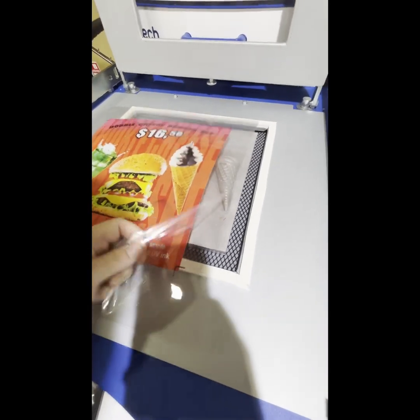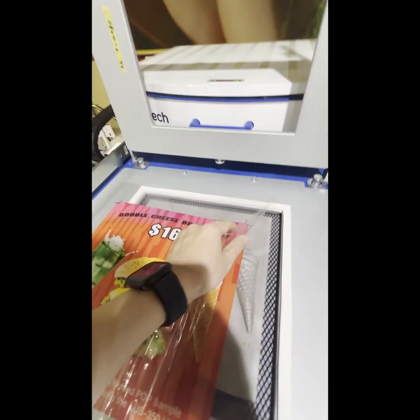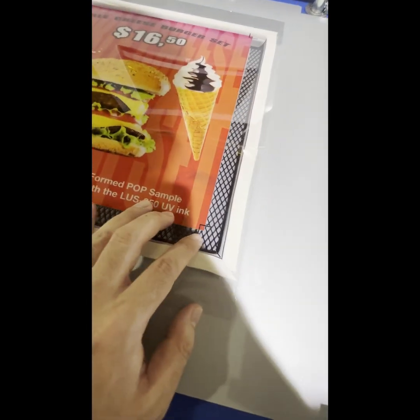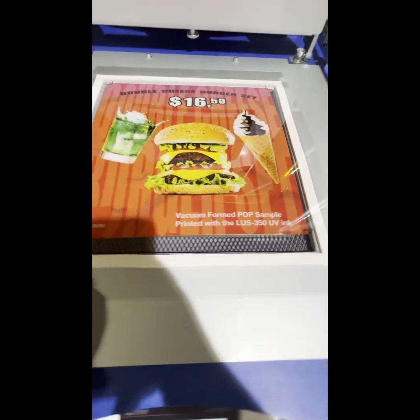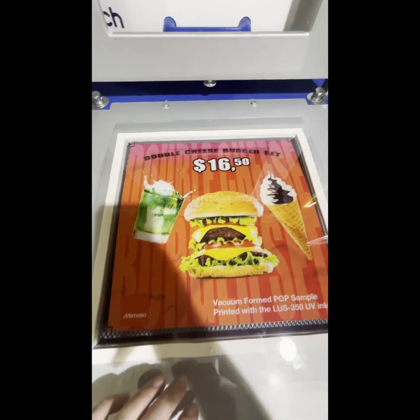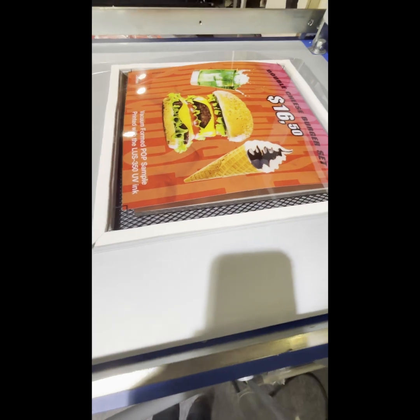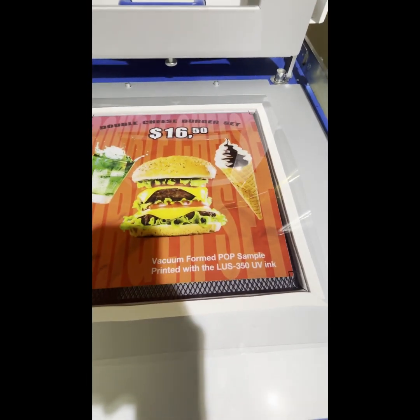Now for molding, we need to make sure that there is a protection film on the material, on the other side of the printing, so it needs to be peeled off before the molding. Right after that, just follow the registration mark briefly to set the actual position between the molding plate and the print. Right after, you make sure the four corners for the molding plate, a little bit this side.